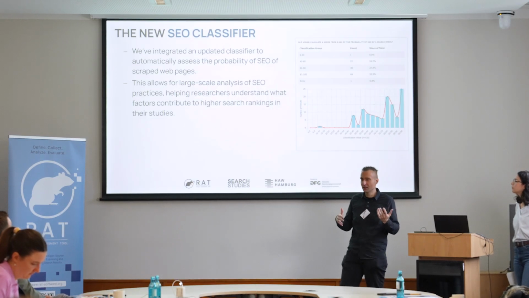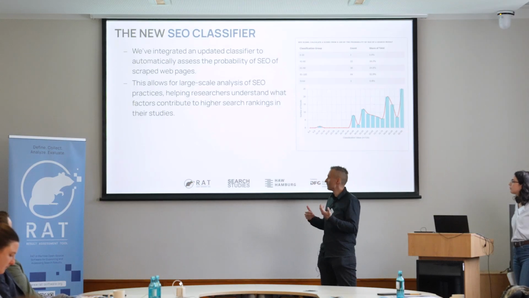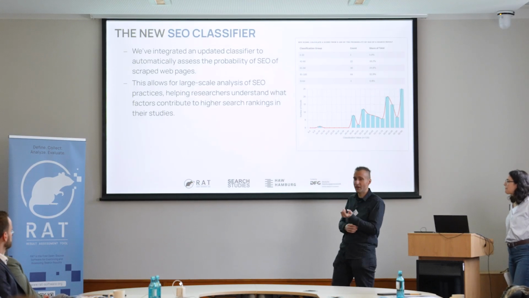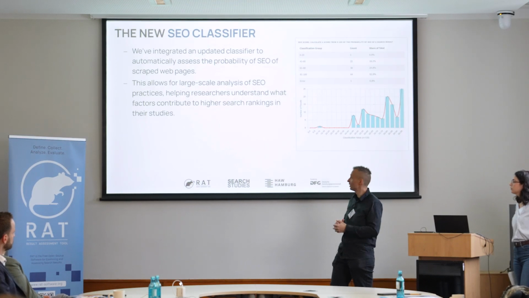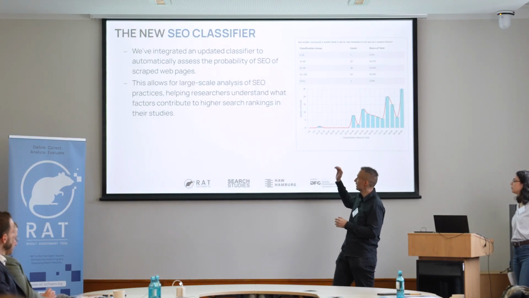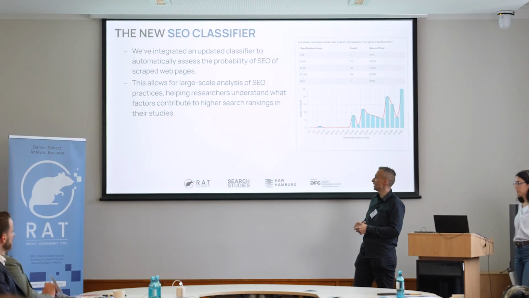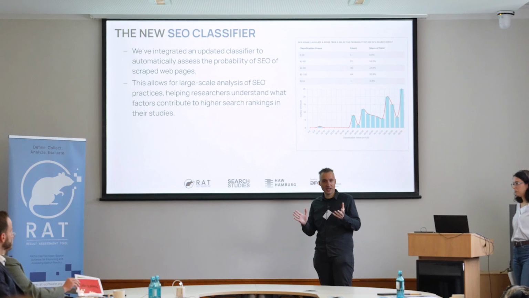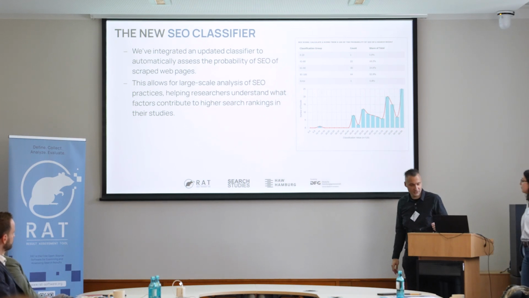And we enhanced it so that we can now calculate a score. This makes it better for statistical analysis and reflects better how much SEO is probably going on on a website. This allows for large-scale analysis of SEO practices and helps to understand factors that contribute to higher search rankings in their studies. We will see some examples in the showreel later, so you get a better idea. And I still love our graphic here.